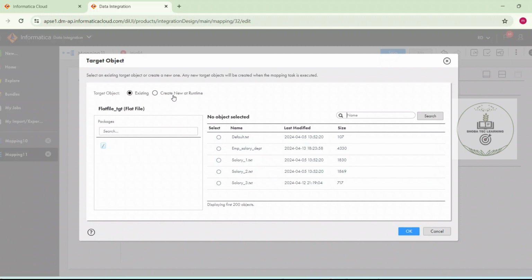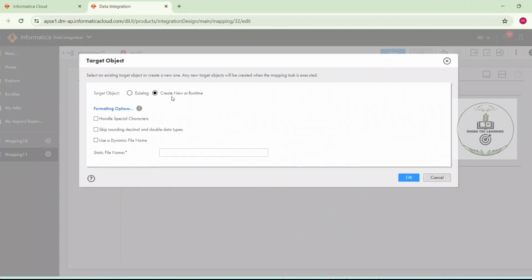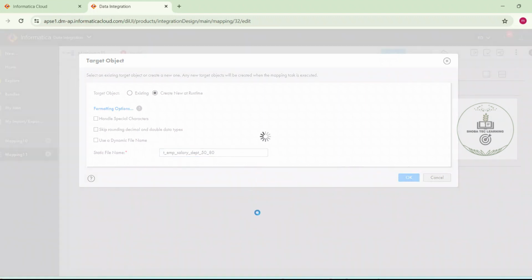That's the reason I have used the option create new at runtime. Here we give the file name as a static name. I am giving T_EMP_salary_department_50_80. Now just click on OK here.